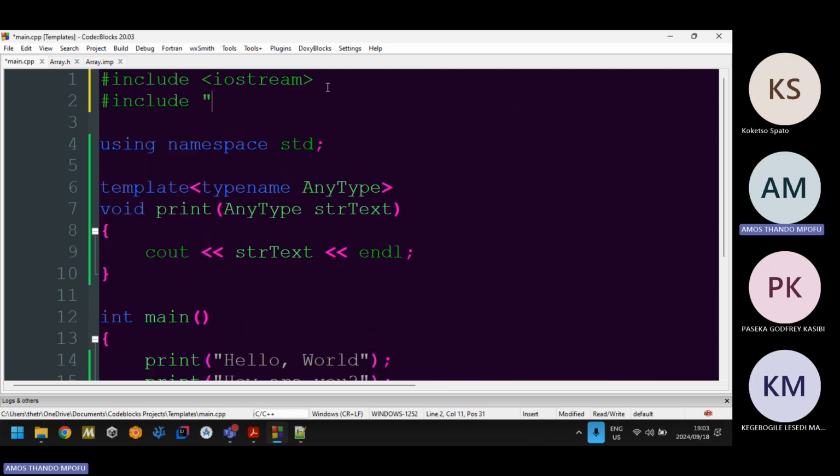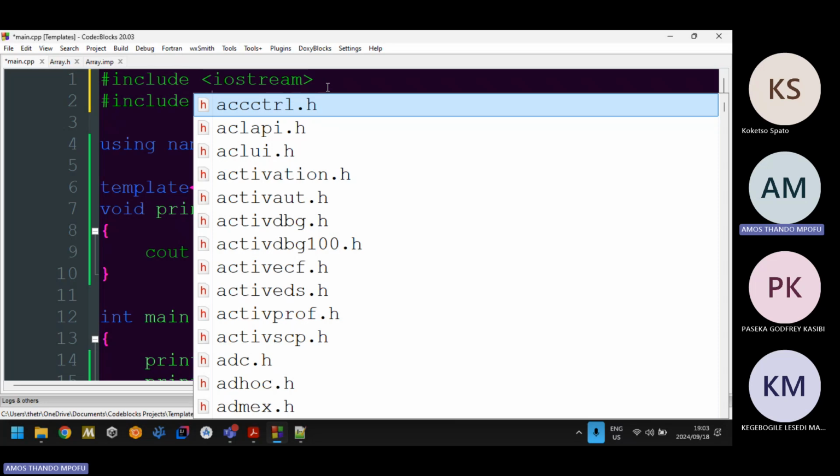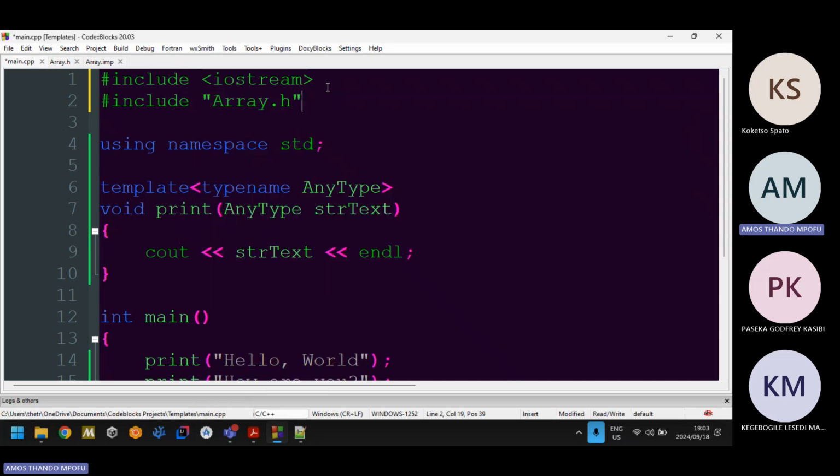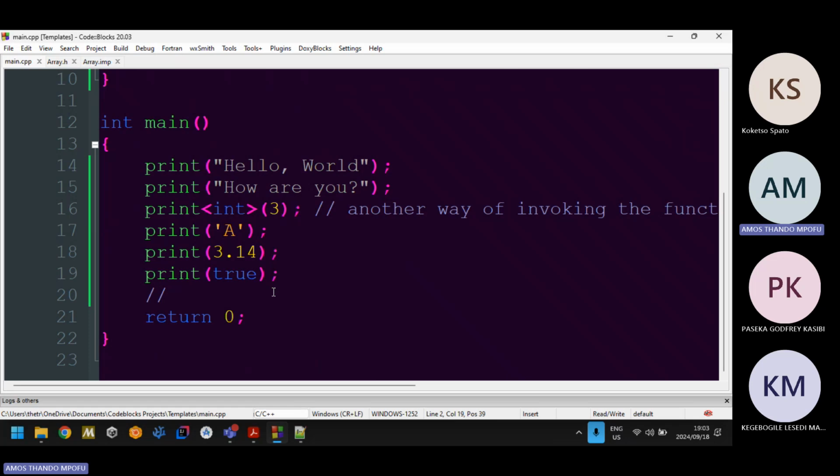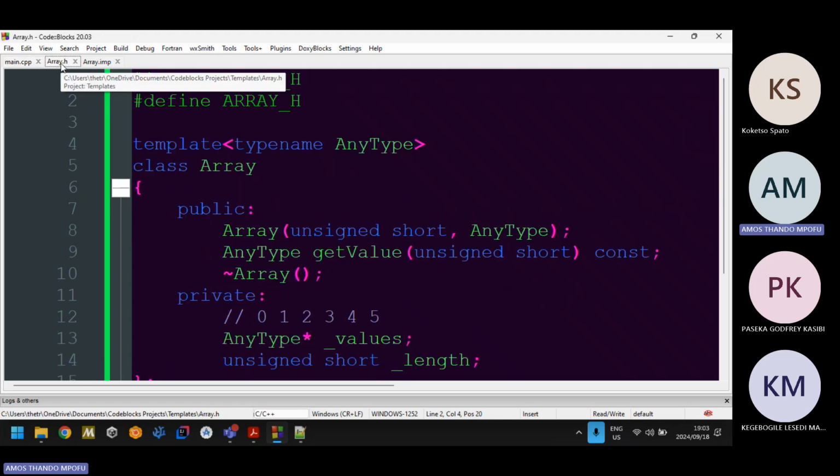So #include array.h, and then here I'm going to create instances. I'm going to show you how flexible this is. Instances of different types.